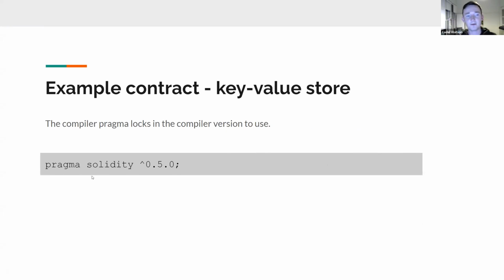So starting right at the top, we have a single line here called the pragma. And using this line, we declare which version of Solidity we want to use. So this is pretty straightforward. I'm wanting any version of Solidity greater than 0.5. So right now we're up to 0.8 in Solidity. And people tend to specify the version explicitly because things change quite frequently. It's not yet at a 1.0 release. So every time this number increases, things break, and you have to change your smart contracts. So it's a good idea to be explicit with the version you're using.